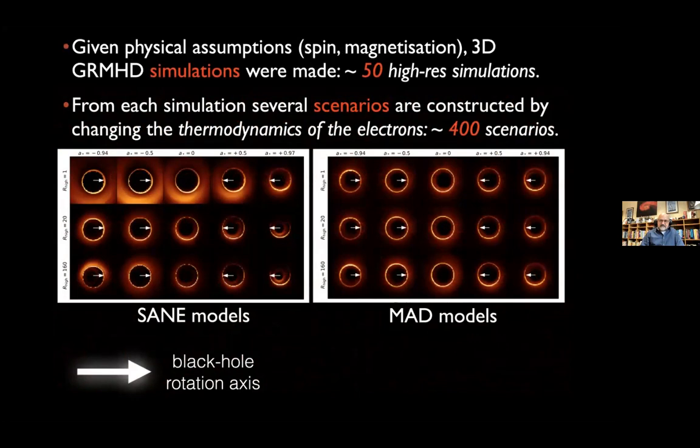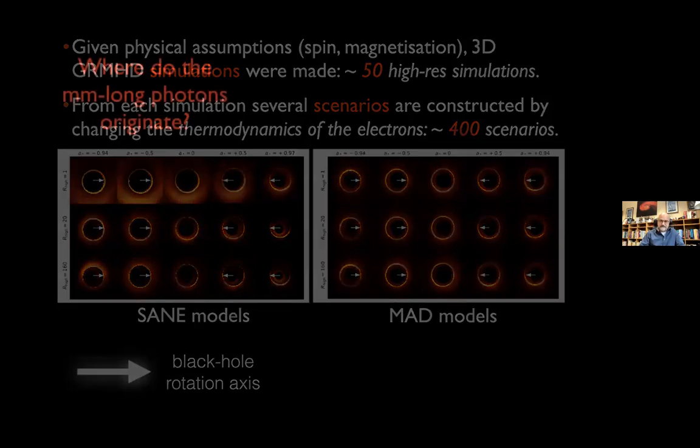This is a summary of how the image looked. These are averages. So you take those simulations, you average them, that is what you will see. And this is an interesting first point. You see that the most important thing is the appearance of the light ring. That's because most of the light tends to spend a lot of time there. All the other features are fluctuating, and so they average out. But these are constant, steady emission. And so that's why they look like they're always present. But of course, there are differences coming from SANE models and MAD models, and we can't compare these. We have to compare snapshots.